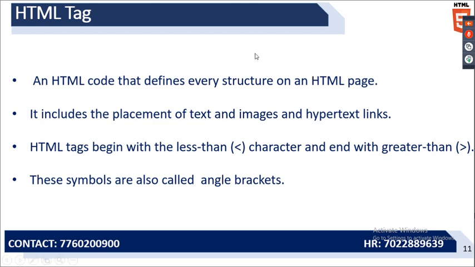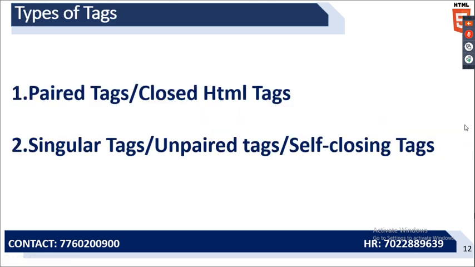I'll go to the next slide. So what types of tags do we have in HTML? We have two types of tags. We call them paired tags or closed HTML tags. What do we call them, guys? Paired tags or closed HTML tags. What do you mean by a paired tag?